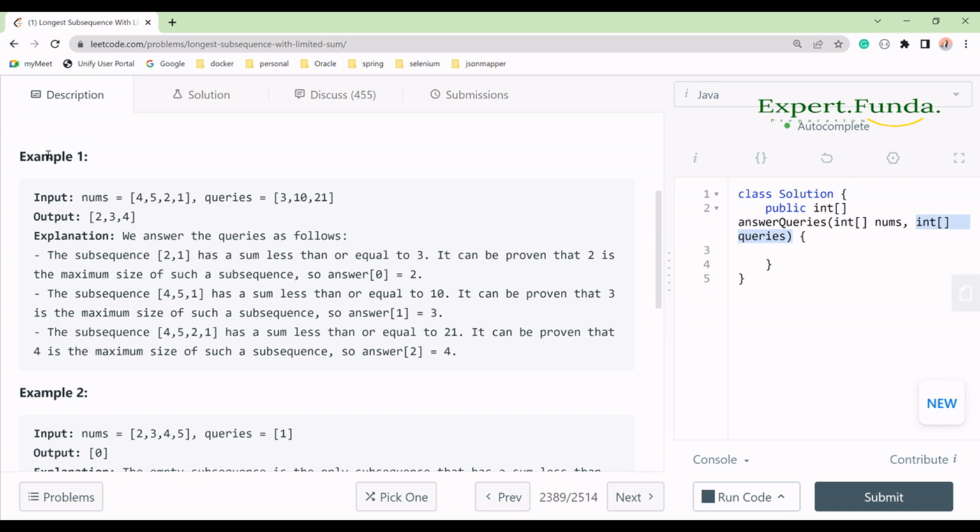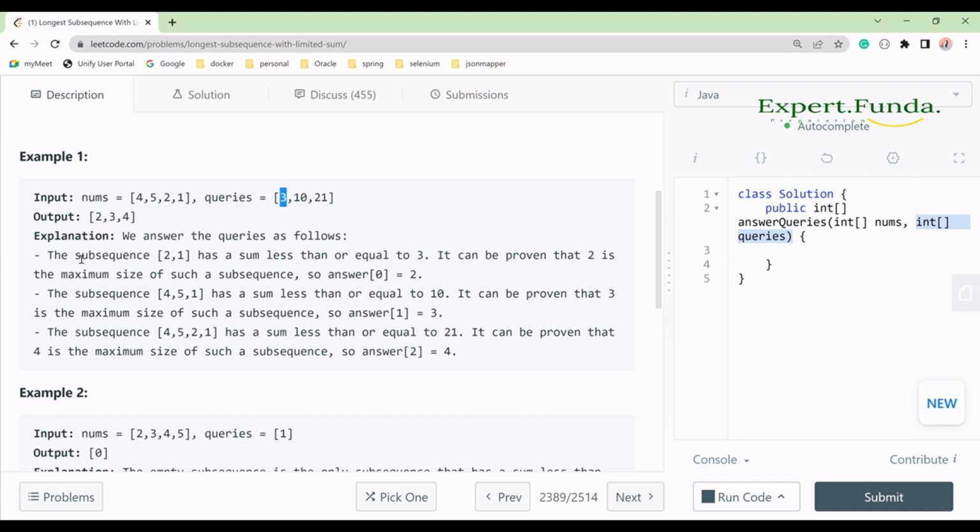As you can see, there is another example. The example is saying that we have nums and queries, two arrays given, and we have to find the output. How? If we have to get a sum of 3 from the array nums, let me repeat again. If I have to find 2 elements or 3 elements or whatever number of elements, we will do the sum and then that will be 3.